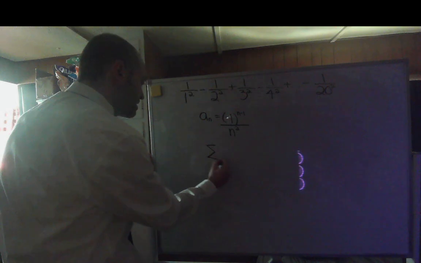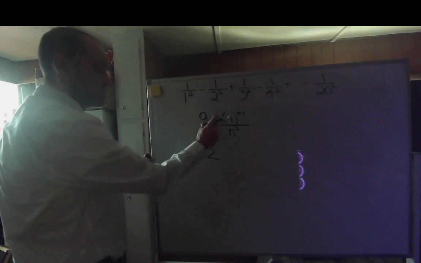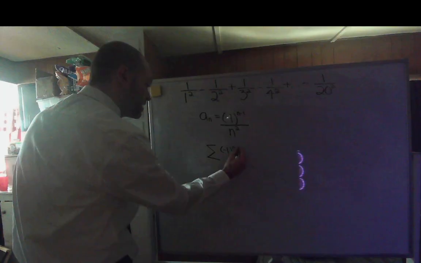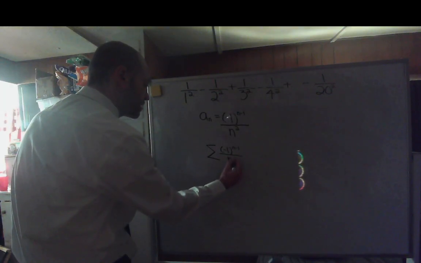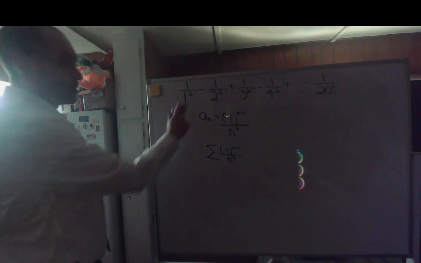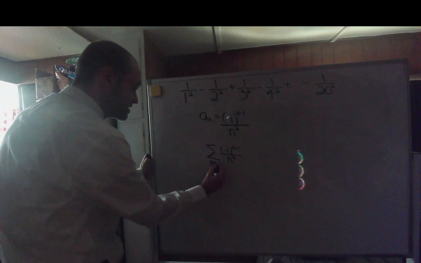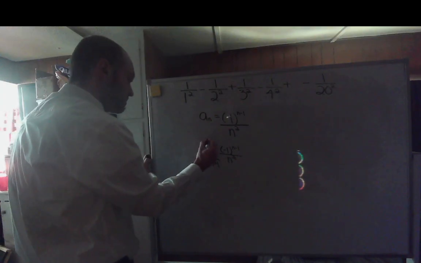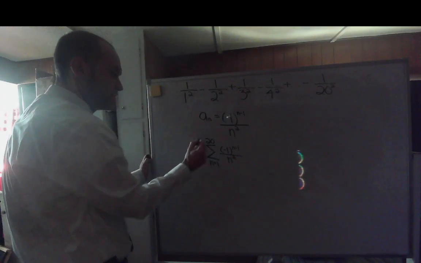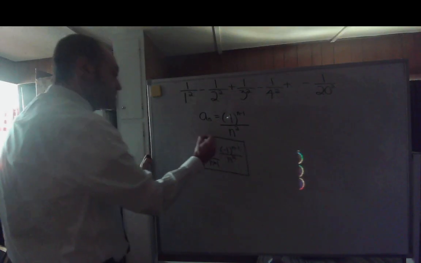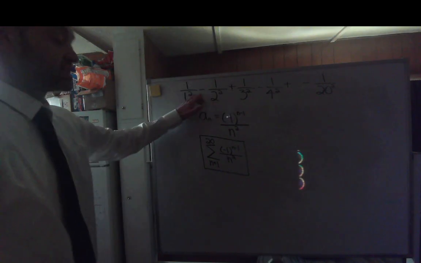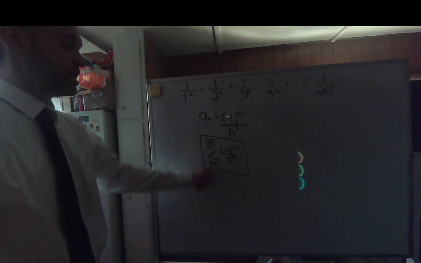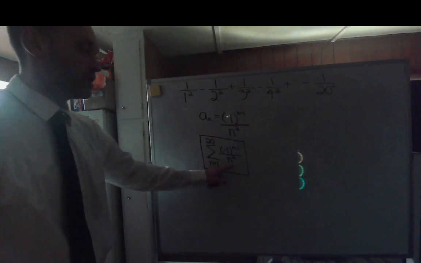Now that we found our sequence, we can go ahead and do the series. So set up your sigma notation. That's going to be the sum of this a sub n, which in this case is -1 to the n minus 1 all over n squared. We start at 1 for n, that's your index of summation, n equals 1. Your upper limit is 20 because it goes to 20. You'll put that above the sigma sign. So that is exactly how you would write this sum in sigma notation: the sum from 1 to 20 of -1 to the n minus 1 over n squared.